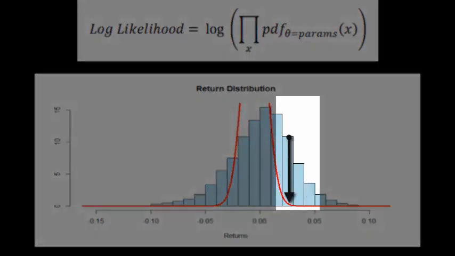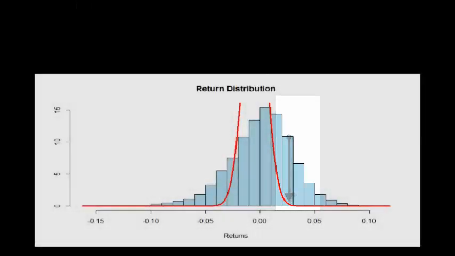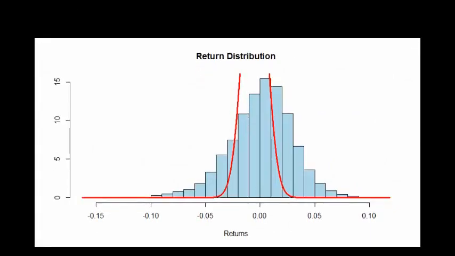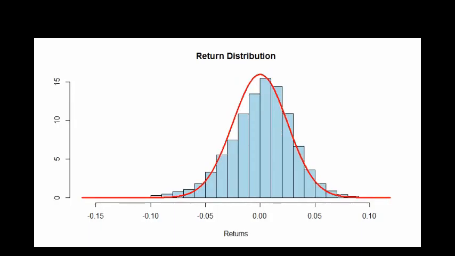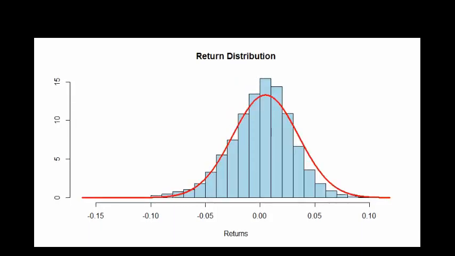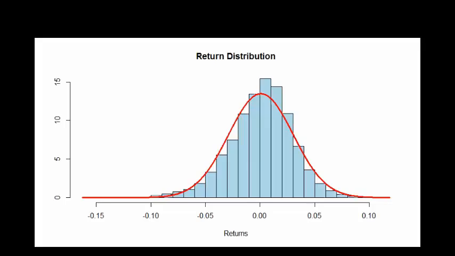In sections where there are more actual observations, if the red line is relatively low, indicating the red line views these as unlikely events, then our likelihood measurement will be relatively low. Generally speaking, parameters that yield a red line that most closely matches the data, the higher or better the likelihood measured by the function. Our final distribution model looks like this. There will still be places where the distribution and red line appear to deviate.